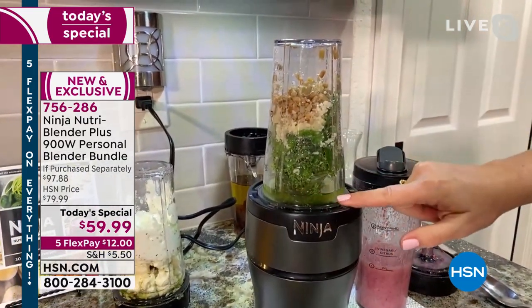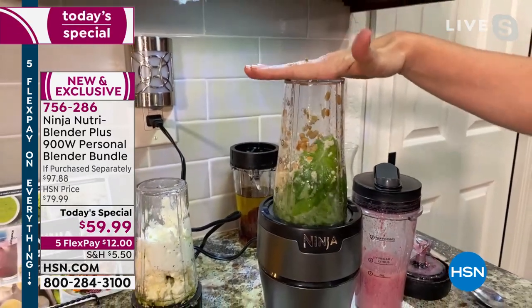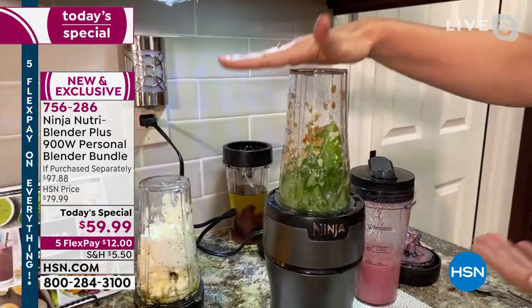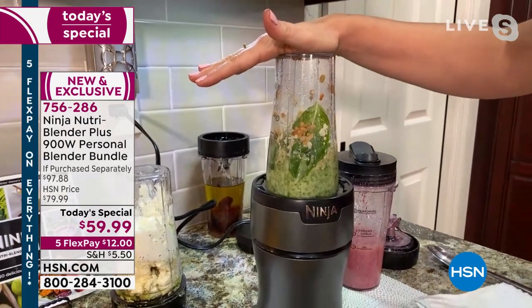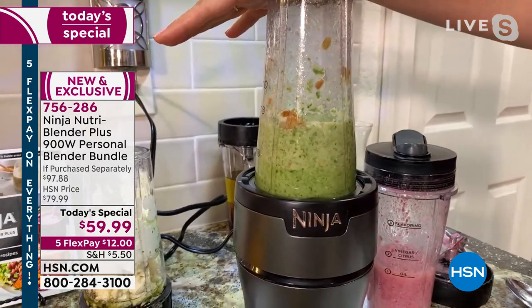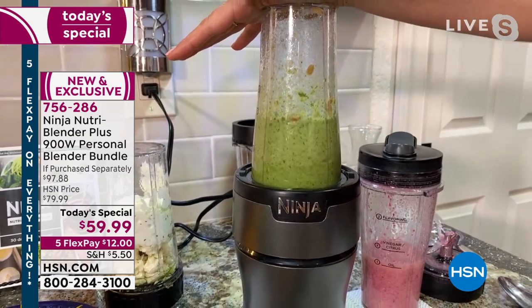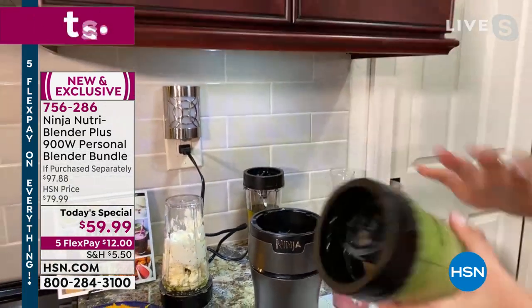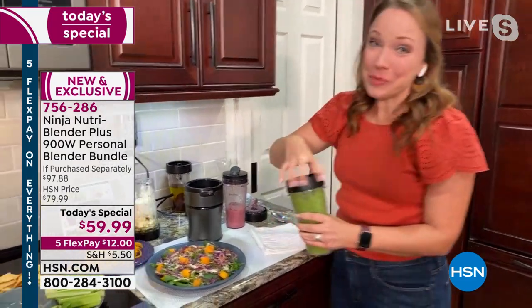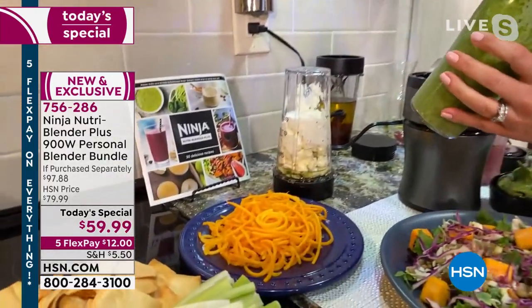So again, I've got all my ingredients here. I put the pot in. This is how easy it is to use. Every time I press down, it's pulsing, and then I can just push it down solid to let it spin. And do you see, this is the other thing I love, no tamping down. I don't have to push it down. That's what Ninja does, it draws it down, it makes it simple, it makes it easy, and the cleanup. The cleanup is super easy. It's as close to self-cleaning as it gets. You run it under some water, you're done.